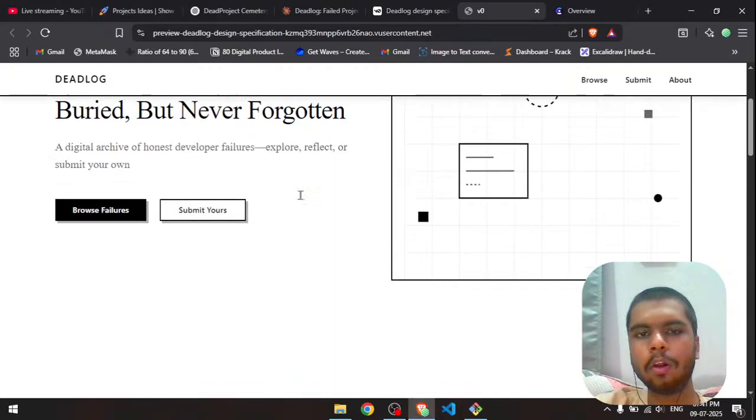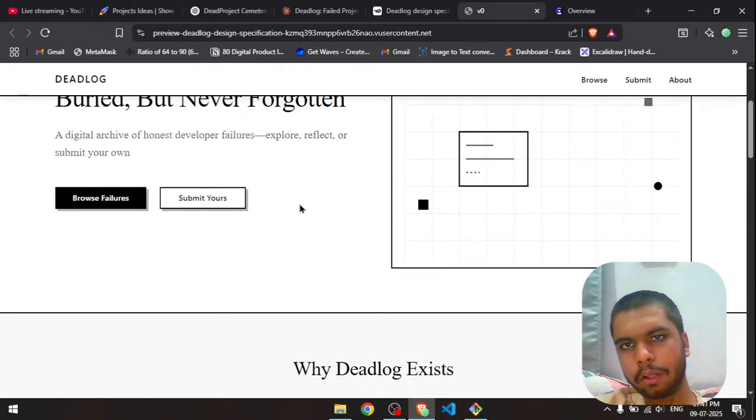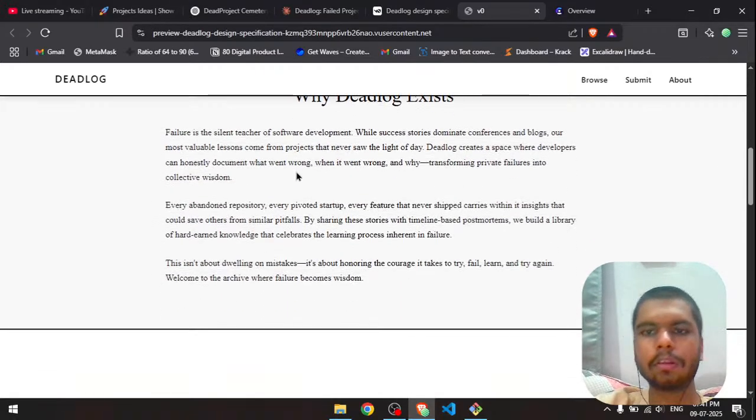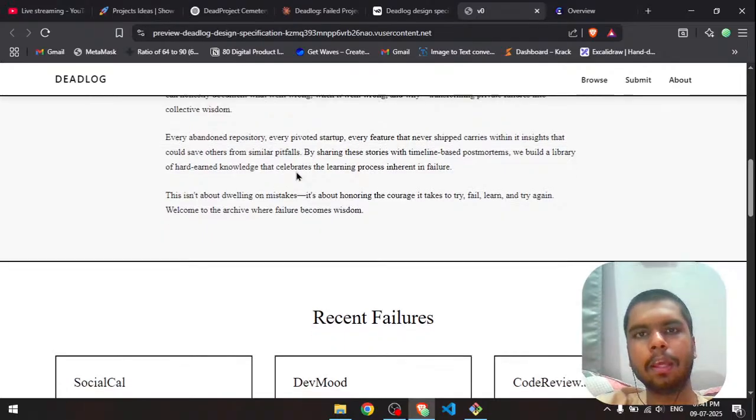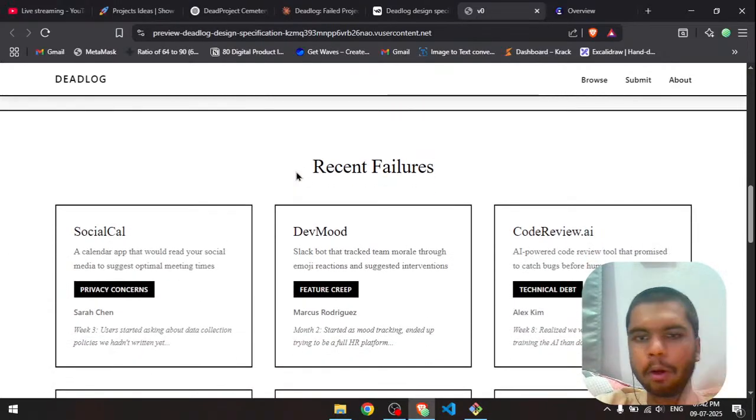Basically, all of your failed projects that didn't work out in the market, that failed for any reason, that didn't get any users, you can submit them here and create a small blog or page for that. People can browse and check out your project, what your idea was, what you did, and how it failed, and learn from your mistakes and maybe build a new project out of the same idea if they want to.